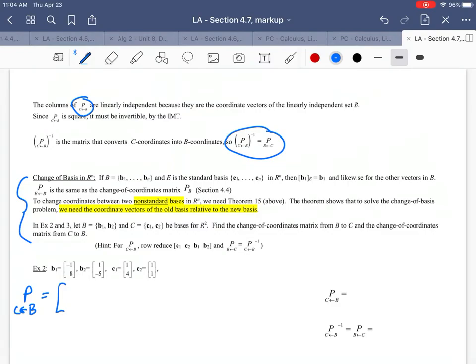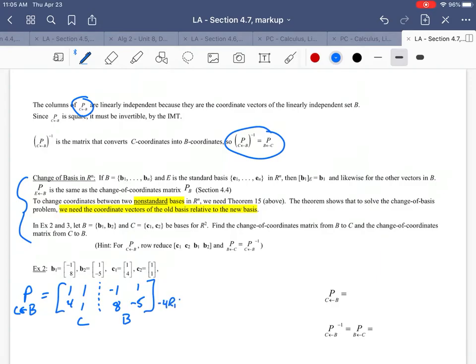You're going to take your C vectors, so 1, 4, 1, 1, and then your B ones. So it's going to go in the same order that you have in the rule right here. You have B and then C. And then your B ones are -1, 8 and 1, -5. And what you're going to try to do is row reduce this. You're going to do work on this so that you get it in reduced row echelon form, so you basically get the identity matrix over here. Okay, all right, so here we go.